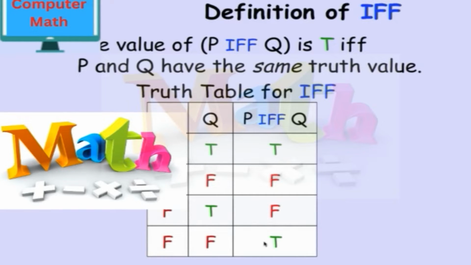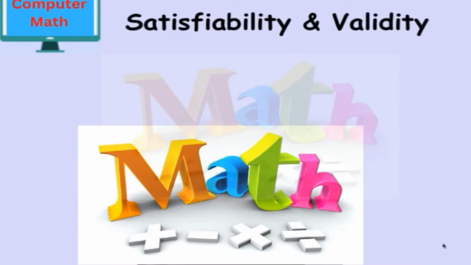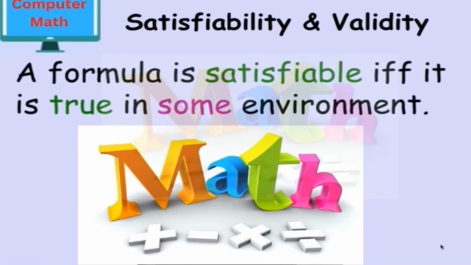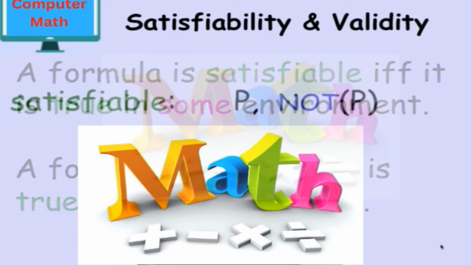So De Morgan's law says that if I look at this formula, the not of P or Q, the negation of P or Q, I claim that that's equivalent to not P and not Q. And let's check that with a truth table. Okay, so here's going to be the truth table for the first formula, not P or Q. So let's write out the four possible values for P and Q. These are the four possible environments, one per row. And there is the formula whose value I'm trying to compute. So we do it in the usual way.